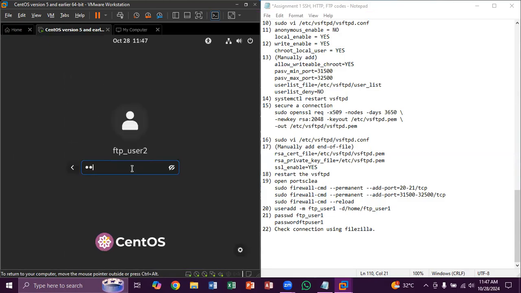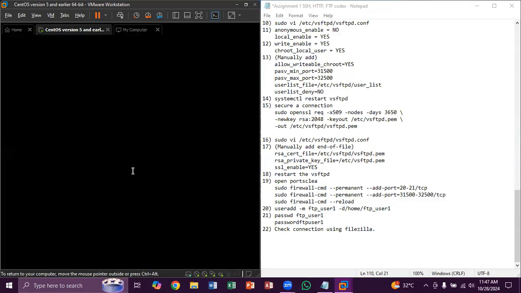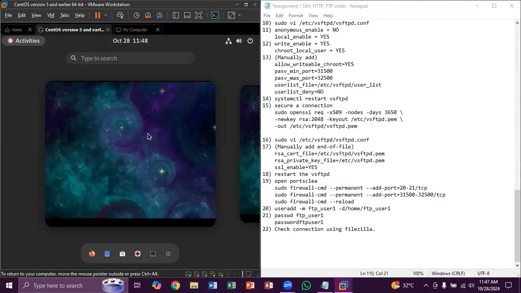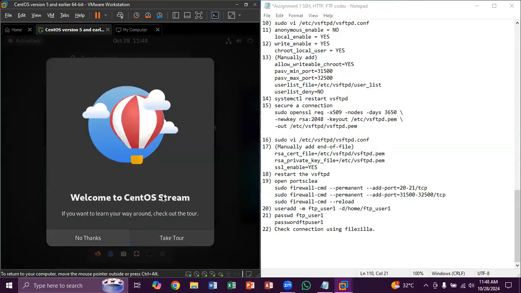Click that and the password. Nice. So this user is logging into CentOS for the first time, so FTP user 2 has successfully gone into the CentOS system.